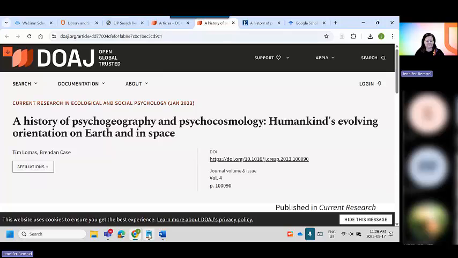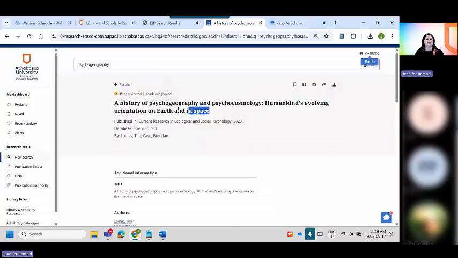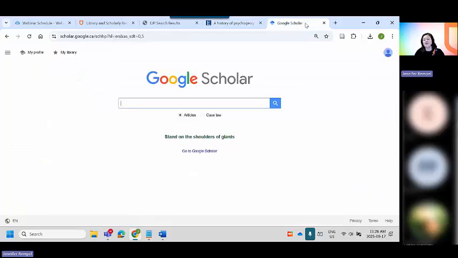All right, so I want to go to Google Scholar a little bit too. Google Scholar is also a really quick way to see if an item is available. Like just for example, I want this full text. I often will just check here first because it's fast. Oh, one thing, I've got to show you this first, sorry. So we're all on Google Scholar. We only have a couple minutes left, so it might be a bit of a rush. Hopefully everybody can stay, maybe a few minutes extra.